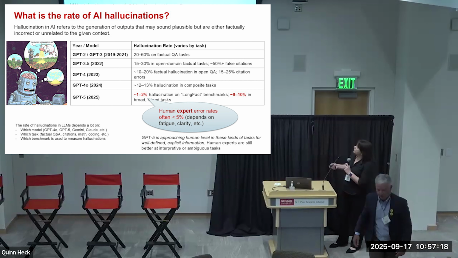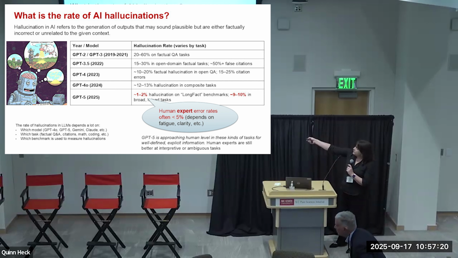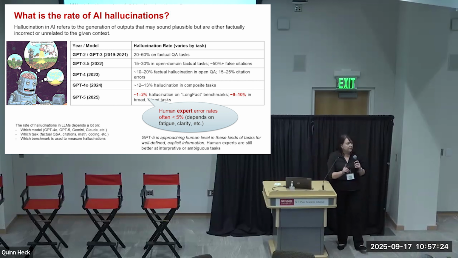Okay. So fair comparison, you can see that a lot of people cite these numbers, right? Initially it was 60% and 20% the first couple of editions. And then you can see as time goes by, we're starting to decrease these hallucinations until this model is 1 to 2% of hallucination rate. So it's going to tell you only 1 to 2% in the correct data, versus like 9 to 10% in broad mixed tasks when you have to give a long answer.